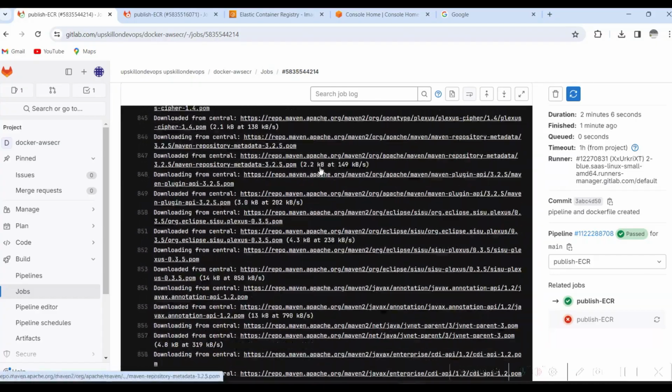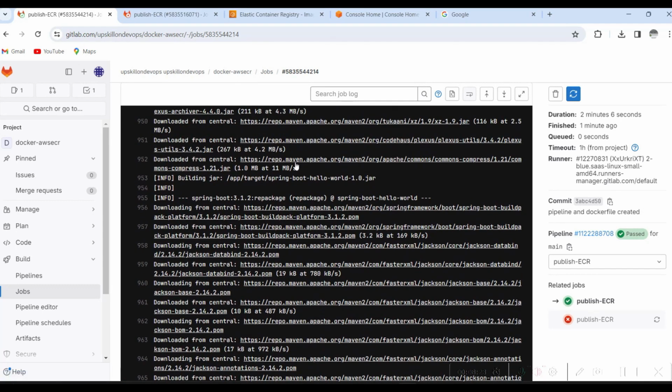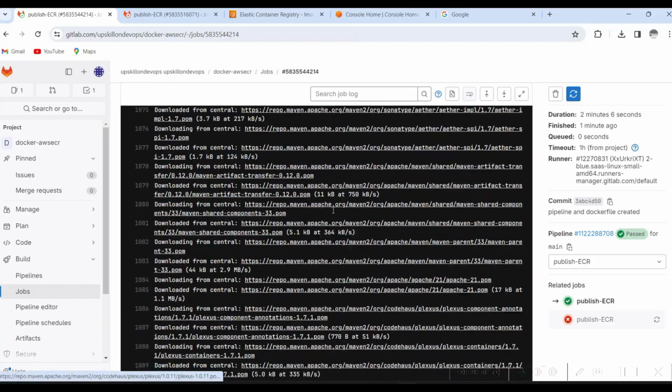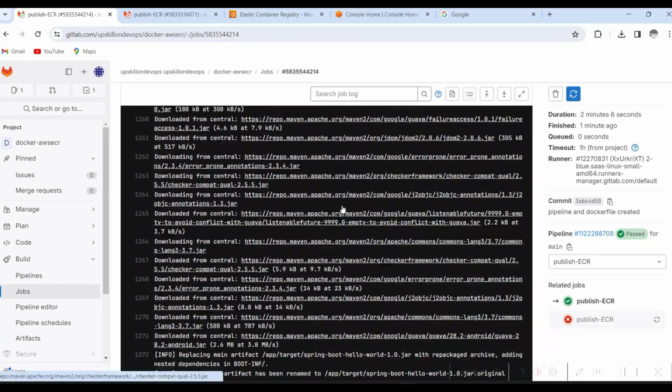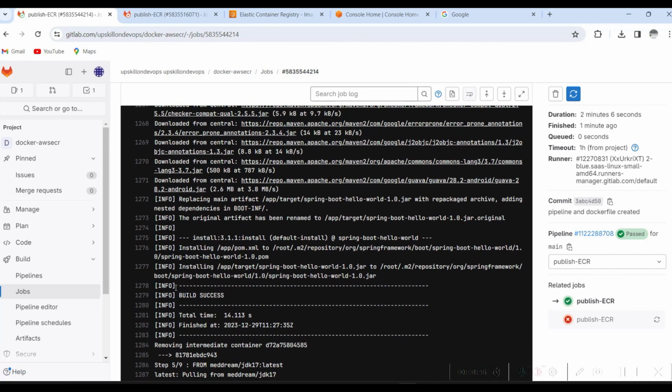We have a huge number of lines. Then building the jar, it is exporting the Spring Boot Hello World jar file to the target folder. Here, build is success.